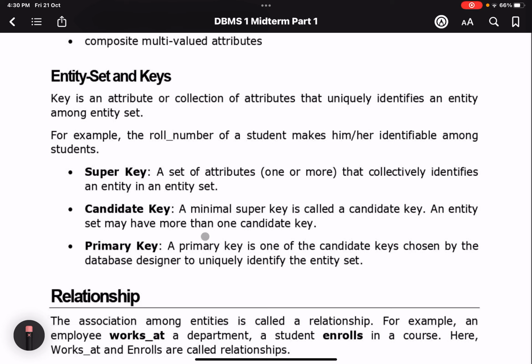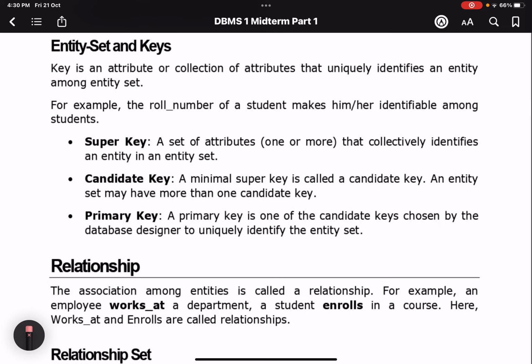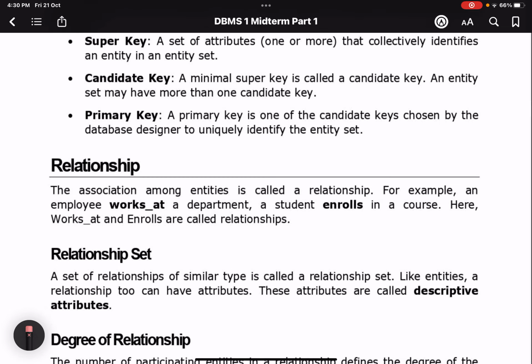Pag sinabing primary key, a primary key is one of the candidate keys chosen by the database designer to uniquely identify the entity set. So pag sinabing primary key, isa lang. Isang attribute lang ang pipiliin ng designer. Kapag marami, super key. Kapag pipili siya ng isa sa super key, one or more from the super key, then it is a candidate key. From the candidate key, you can choose the primary key.